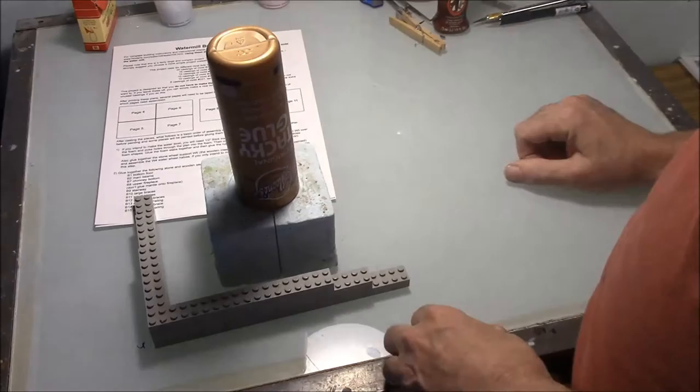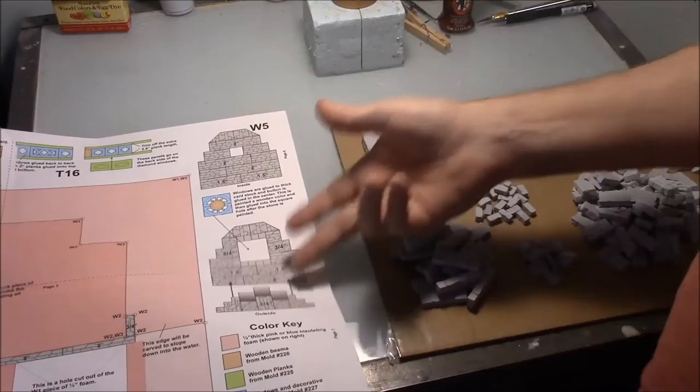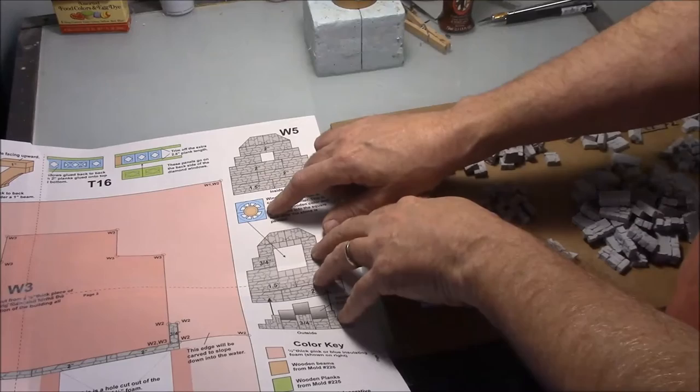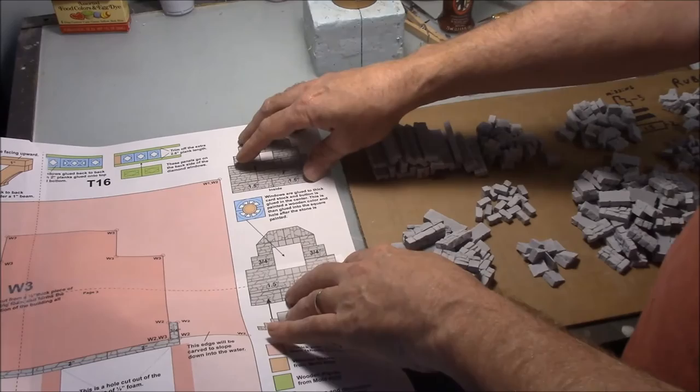Now, our stone support W5 is on the main big plan here, and it's just on the right side. It's this one right here and this one right here. These are going to be glued together in two separate halves, and after those halves dry, then we'll glue the two halves together. The only thing that we won't glue together is this little interior wheel part right here. We're going to glue it separately and paint it as wood, and the other will be painted as stone. Then once the paint dries, we'll insert it in, and we'll have the finished piece.